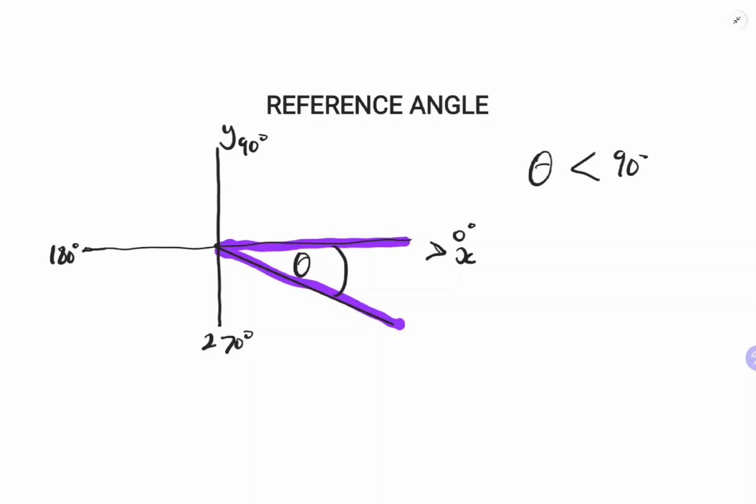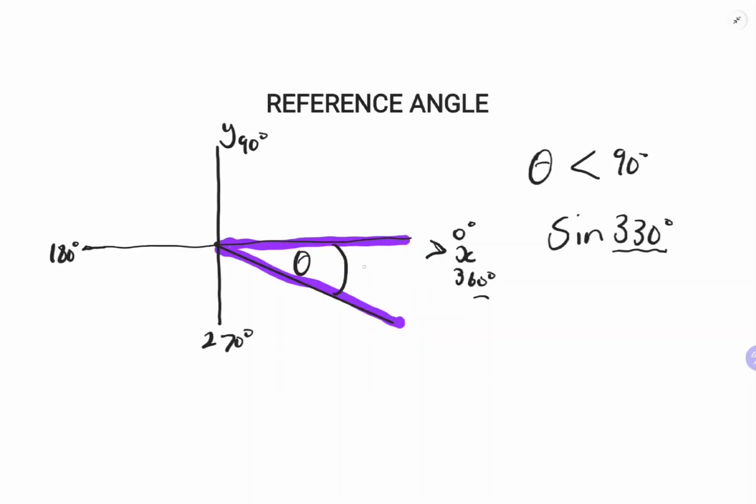And where will they be used? Why are they going to be useful? We just want to use a reference angle to make life easy. So let's say that we have sine 330 degrees. What is the reference angle here? Firstly, as we've been discussing with the cos diagram, we want to see where 330 degrees is. It's between 270 and 360, so it's in this quadrant where we drew already. So the reference angle will be here.